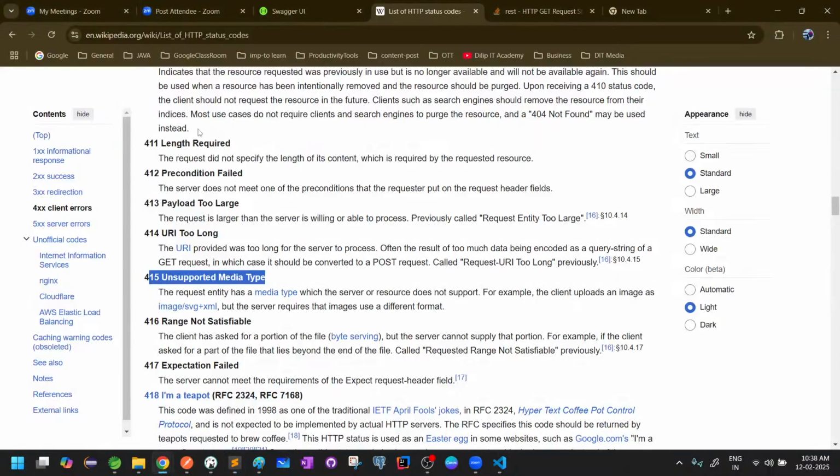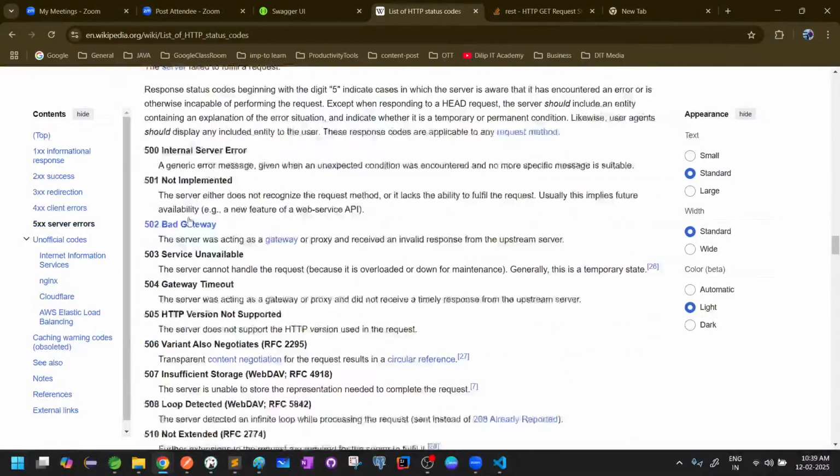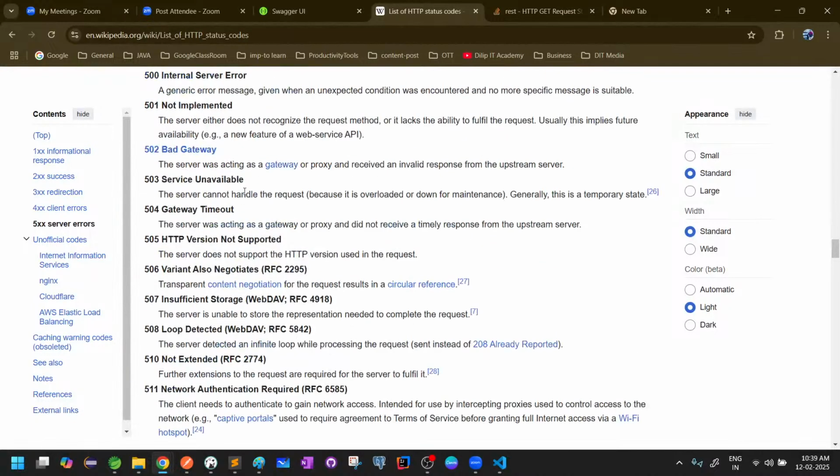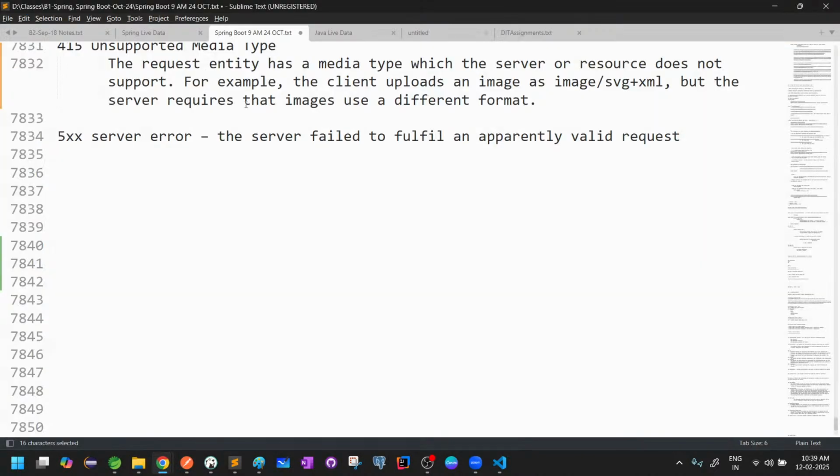Okay, so similarly the 500 series. I'll continue this tomorrow, guys. We have gone beyond the time, right? So I'll continue the 500 series tomorrow, and I'll take one final example with respect to ResponseEntity, covering the 400 series as well as the 500 series. With that, we are done with HTTP status codes. I'll take one example tomorrow, ResponseEntity point of view, 400 and 500 series, and I'll explain what exactly the 500 series is.